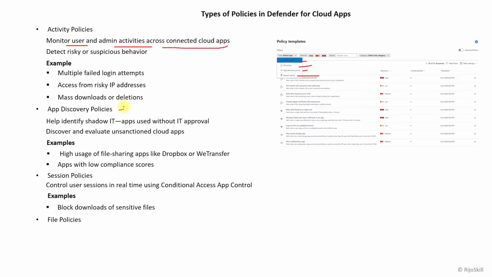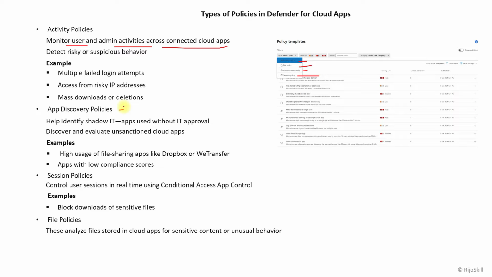And another one, file policy. What are file policies? They analyze the files stored in the cloud apps for sensitive content or unusual behavior. For the files you upload and store in the cloud app, there is sensitive content, for example HR confidential files.